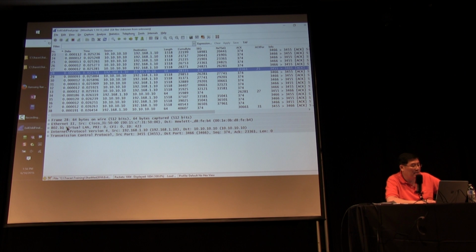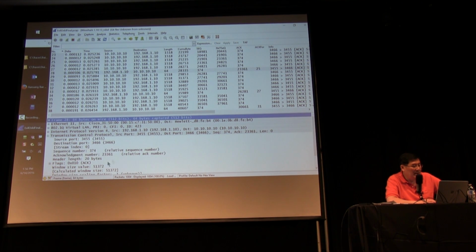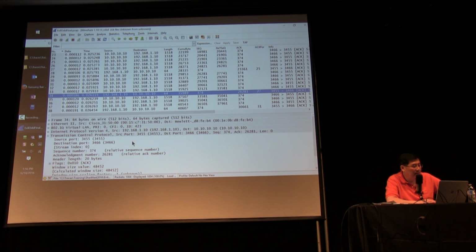Between here, I see window size of 51372 and 48452. What's the difference? Two 1460s. So we see a pattern developing here, which is the window size is decreasing by the time I acknowledge it, but my window size hasn't caught up yet, meaning the application didn't pick it up from the receive buffer yet. Does that make sense?